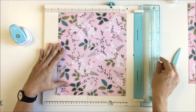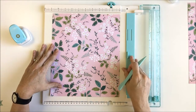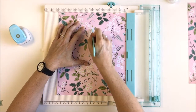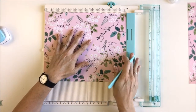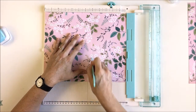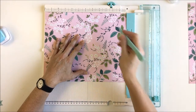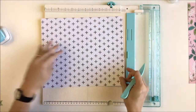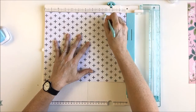Once I've done that, I'm going to move to the scoring, which all you have to do is flip this little thing over, and you're going to score at 5 inches. And then you're going to turn it on its side and score again at 5 inches. Then you're just going to mark where you're going to make your pockets. I'm going to mark at the number 3, just a little mark, and then flip it over and do the same thing on the other side. Just put a little mark at number 3.